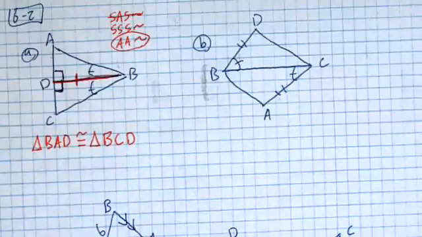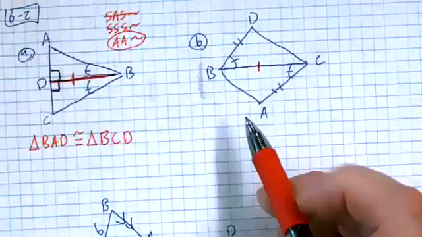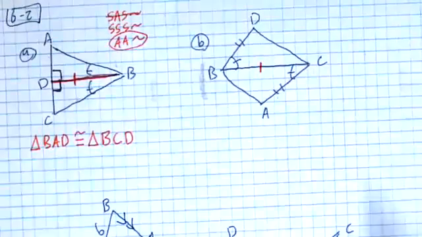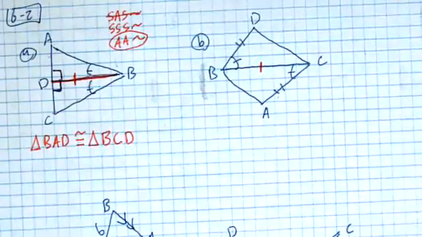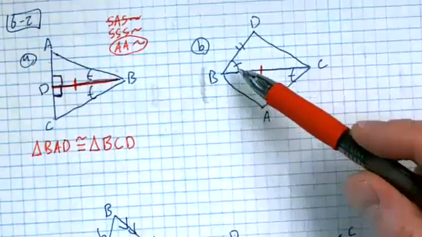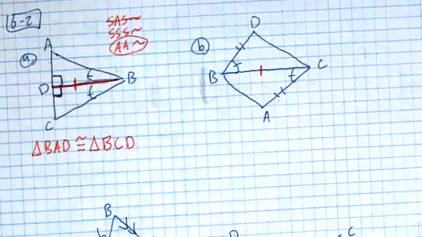Guys, can I get your attention for a minute? The one thing that I was overjoyed to see was that almost everybody had a tick mark right here on that BC line. And that's awesome. If you get one thing out of our lesson today, it's getting in the habit of noticing those overlapping lines and sticking that tick mark on there. That is going to help you so much with the rest of chapter 6.